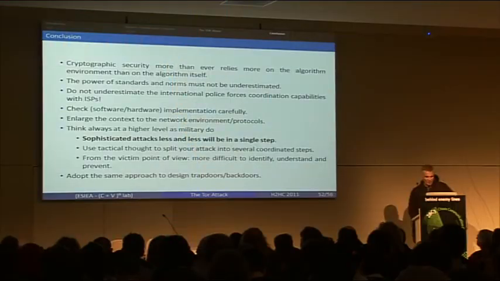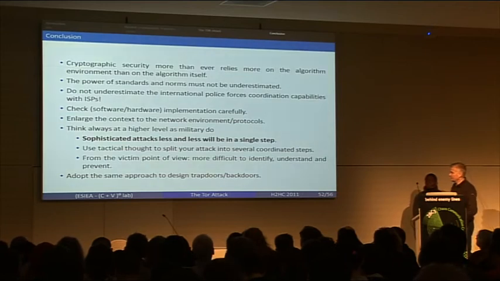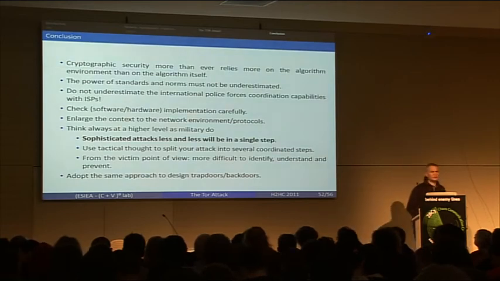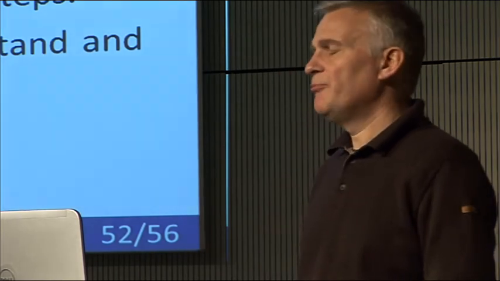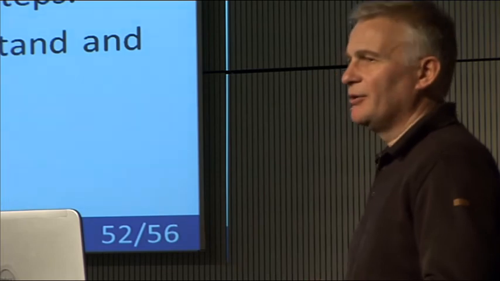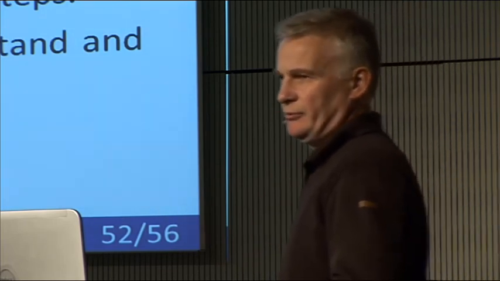As a conclusion, less and less sophisticated attacks will be the fact of a single step. You will have multiple innocent-looking surgical strikes, little touches, whose combination will produce a final effect. I had the occasion over two years to analyse some sophisticated attacks, mostly coming apparently from China. Just deploying one thing on the way, I think it's over — now I just change the part in memory, I send a document, and so on. And the combination of all those effects makes the final attack. From the victim point of view, it is quite impossible to prevent, quite impossible to detect, for a single reason — it's a combinatorial effect. How do you survey, monitor, compare everything? So it's impossible. And of course, if you want to design a trapdoor or backdoor, you have to do the same — just split everything in multiple innocent-looking parts.